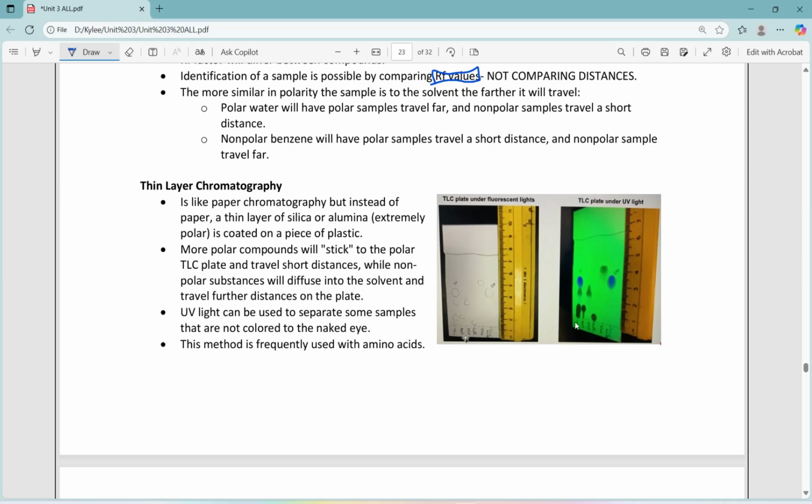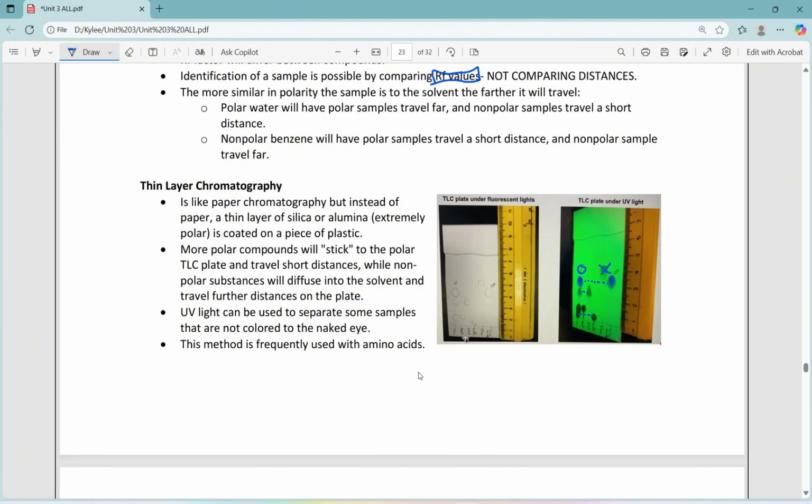So the first dot would be our mixture. And so my mixture must contain whatever this blue one is because it has a dot that matches with the blue one. It also must contain triangle, and it would contain whatever this bottom one is. This one does not appear to have a dot. If it did, it would match up with that spot as far as the RF value, and I don't see anything there. So again, I have to stress that this is a comparison technique.